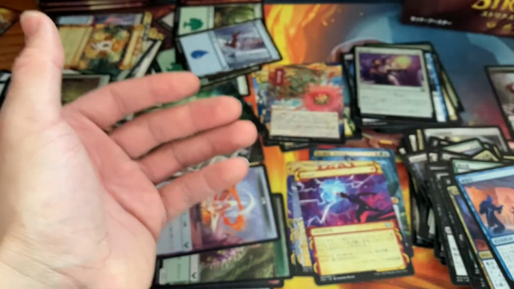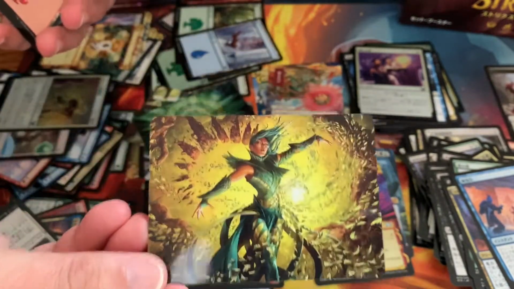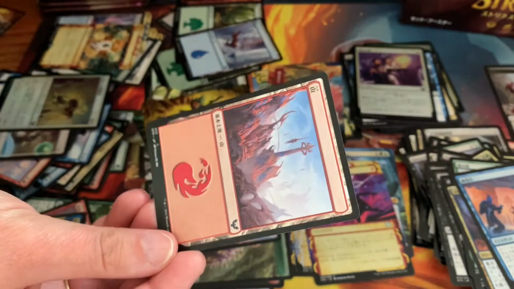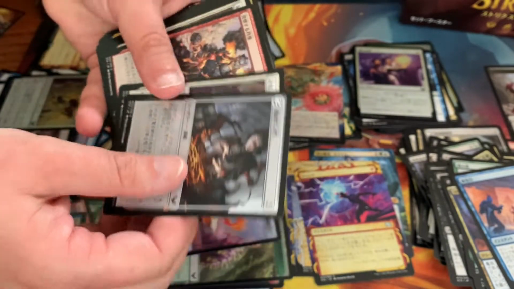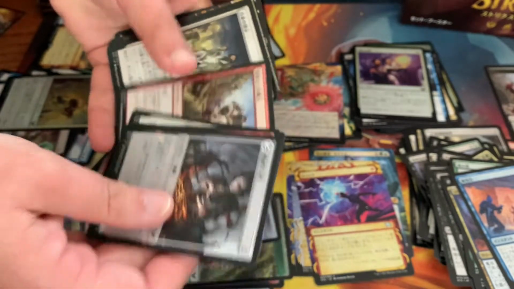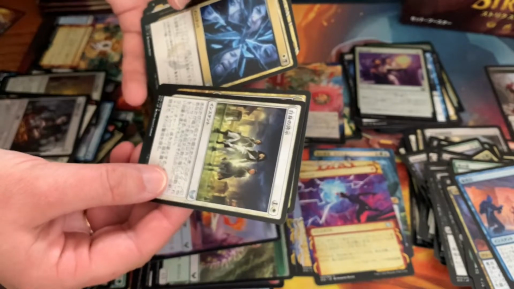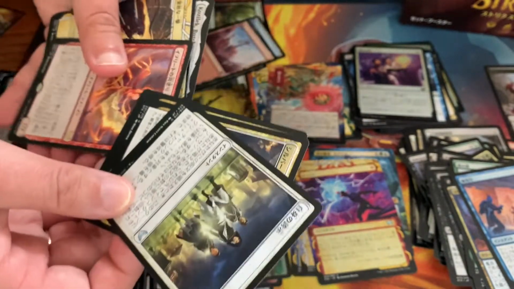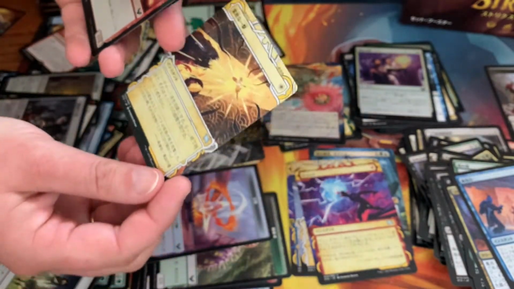And we're good there. My artwork. Love that. I got a mountain. Love that. My commons. Uncommon, uncommon, uncommon. Oop, I'm dropping birds. I don't think I've seen any duplicates of the alternates yet, which is good.